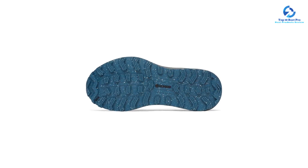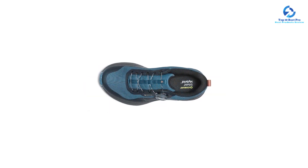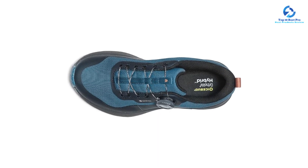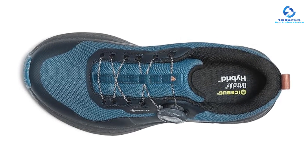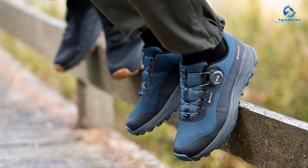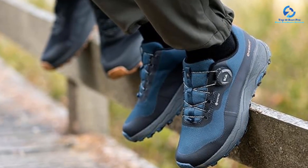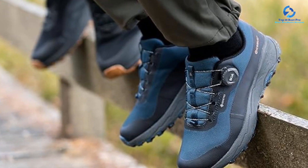Since the shoes are both waterproof and abrasion resistant, they'll keep you protected as you navigate rough weather and terrain. At the base of each shoe you'll find a high-traction outsole crafted from rubber, designed to give you plenty of grip on wet and icy surfaces as well as textured terrain like mountains or hills. The Ice Bug Haze RB9X GTX shoes are currently available in women's sizes 6 through 10 in two colorways: black with orange details and black with light blue details.